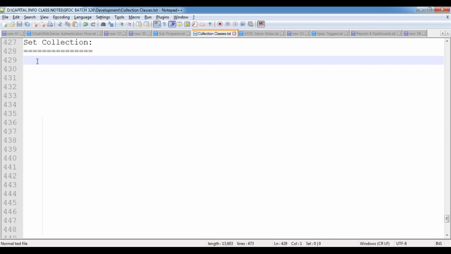That means similar type of elements and dissimilar type of elements, both we can store by using that set collection. Similar functionality is available.